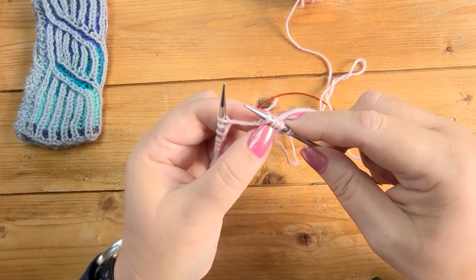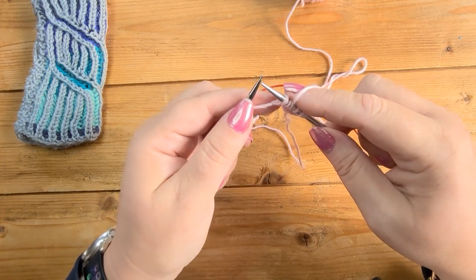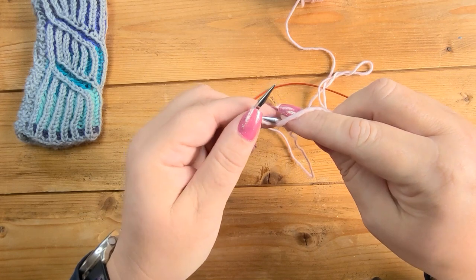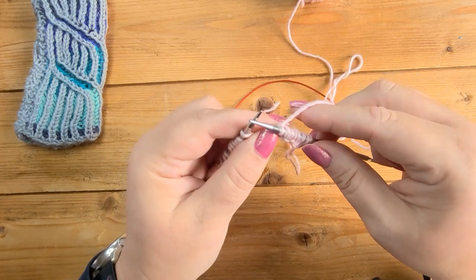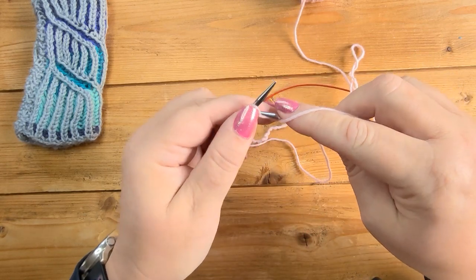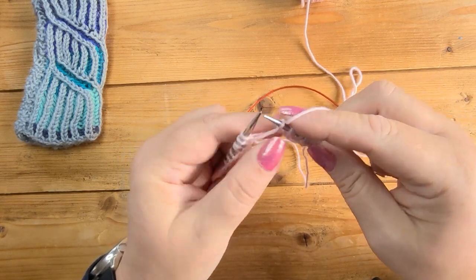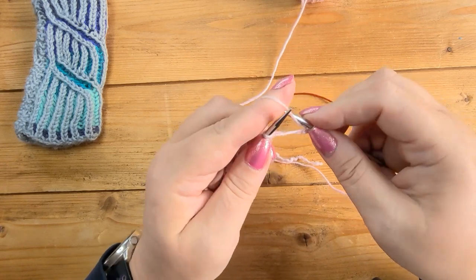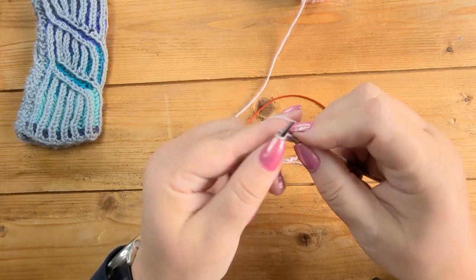If you're doing this English style, take the yarn between the needles to the front, then slip the next stitch purlwise, and then knit one. Because you're knitting with the yarn in front, it gives you a yarn over over the stitch you just slipped. At the moment those stitches are the same color so it's not easy to see, but as we start working with the second color you'll see them change. Continental style: just take the right needle and go behind the working yarn, or lift the yarn over the needle into the stitch purlwise — that gives you the yarn over, then knit one.